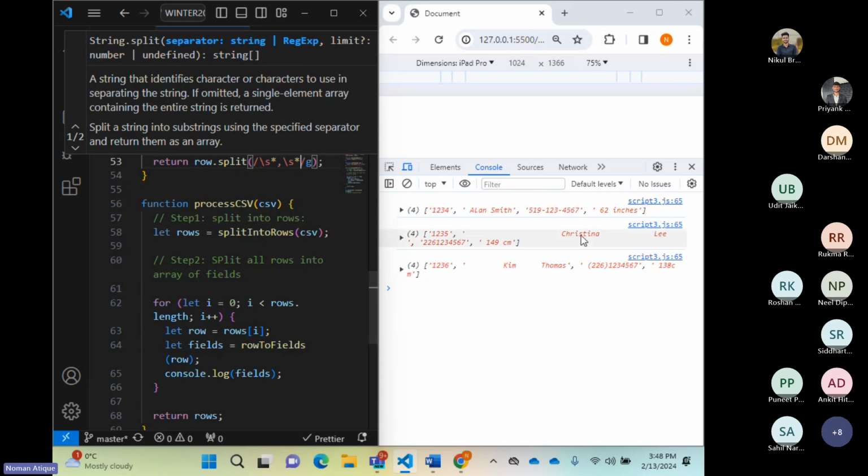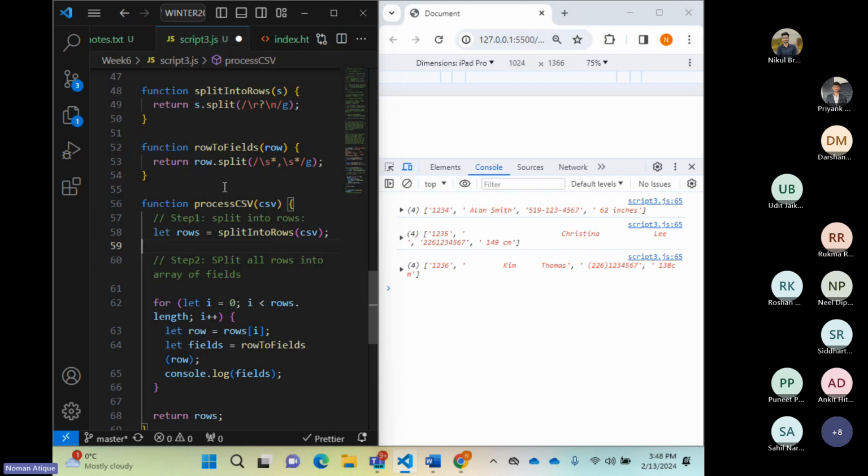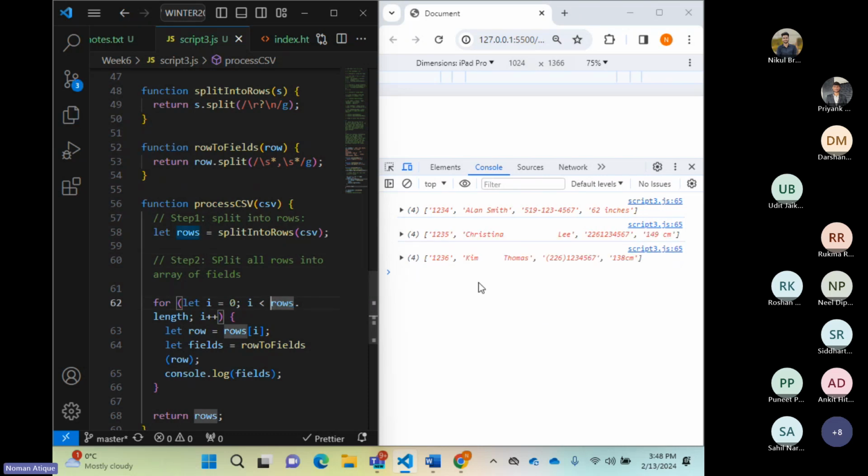If you do that, if you return this row like this, look at the output on the right. Control S. Look at that. Do you see that all the spaces are gone after or before the comma? Not between the names, because the spaces between names we have not handled. We have just handled spaces around the comma.